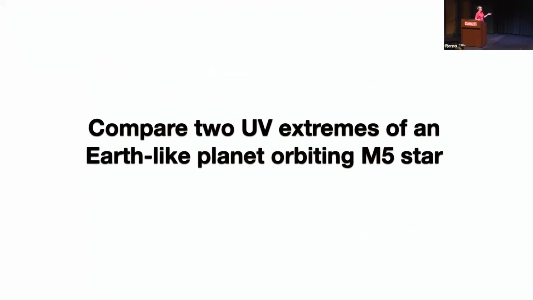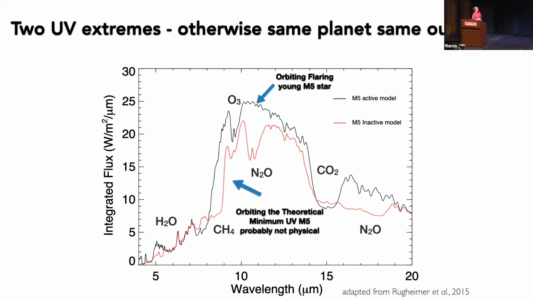And if we were to compare the really extreme cases of UV here, I just want to make this point: this is the same planet orbiting the same spectral type, but just changing the extremes of UV. And you can see that what is in the atmosphere changes because of the destruction or the lack of destruction by UV. So this is otherwise the exact same outgassing on a planet. So it just is, UV really matters.